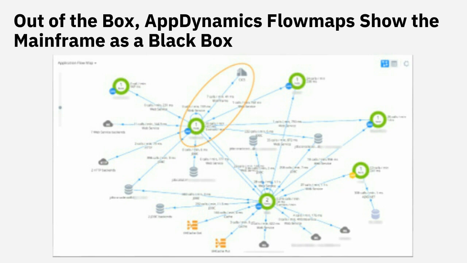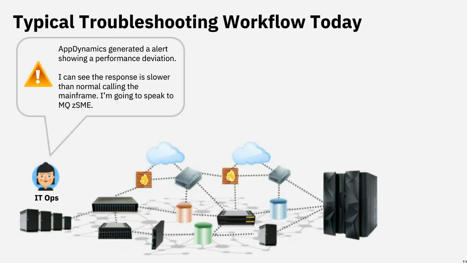Mickey gets a performance deviation alert from AppDynamics, and she can see that something on the mainframe is running slower than normal. So she needs to get to the heart of this problem quickly. She doesn't have a great relationship with the mainframe team, so she just has to go off of her best guess. Possibly the person that she last dealt with when there was a problem on the mainframe, or the individual that she has the best relationship with. But the key thing here is that it's just a guess. She has no idea where the problem is initially.